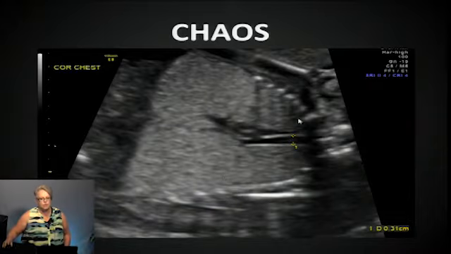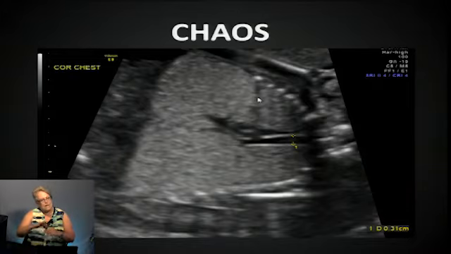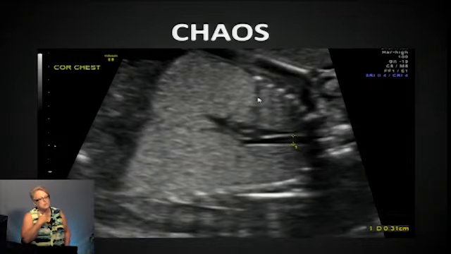And this is one that if you don't pick this up, this baby will die when it's born because it has no open airway. So it's important to make this distinction so that they can do what's called an EXIT procedure, where they'll deliver the baby halfway, establish an airway, and then go ahead and deliver the rest of the baby. So they maintain that maternal connection, keeping the blood flowing, the oxygenation going until they can establish an airway for the baby.